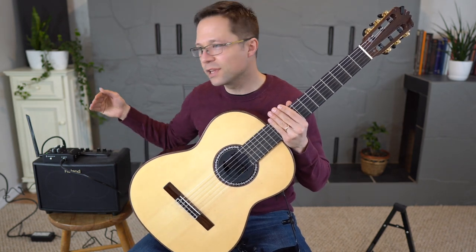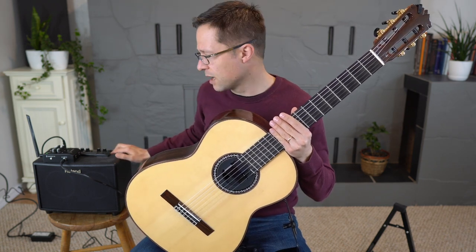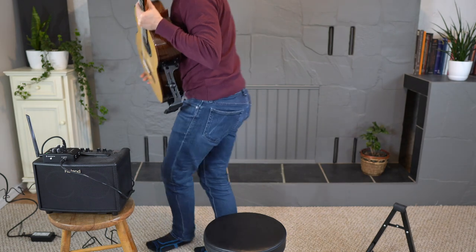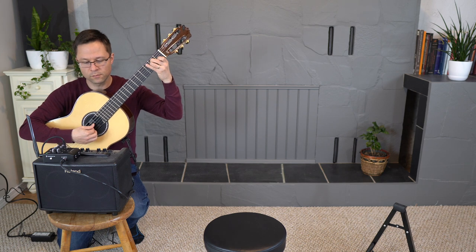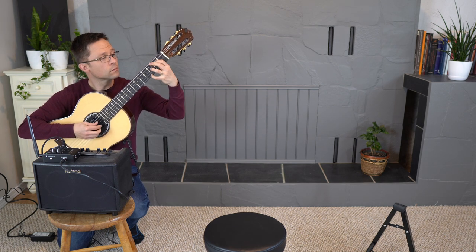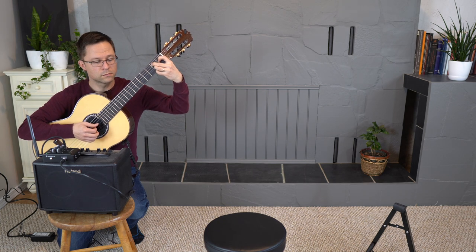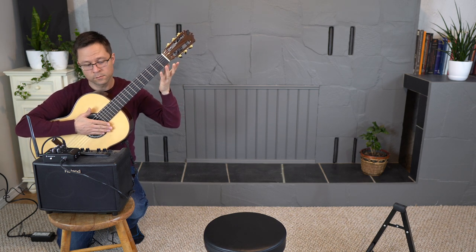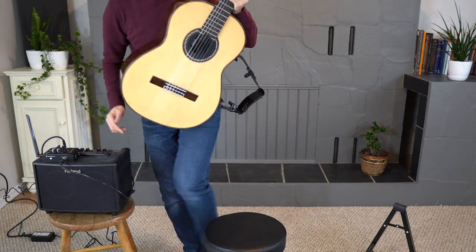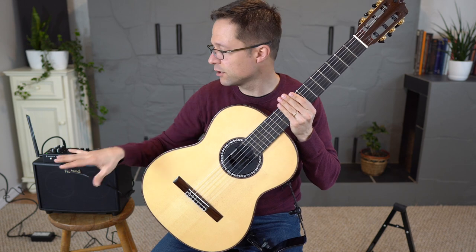What I'll do first is play the guitar over here a bit so you can hear what the natural guitar sounds like, and then I'll switch the amp back on. So if I just play here, it gives you some idea. Now I'll turn the amp on, and I'm going to go out of the frame to make sure the microphones don't pick up any of the natural guitar sound, and you're just getting the amp.